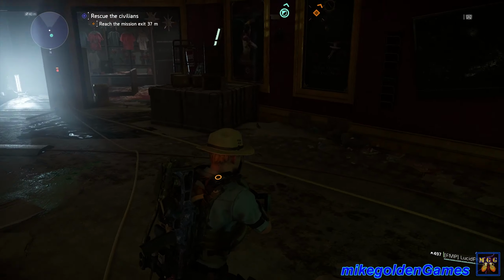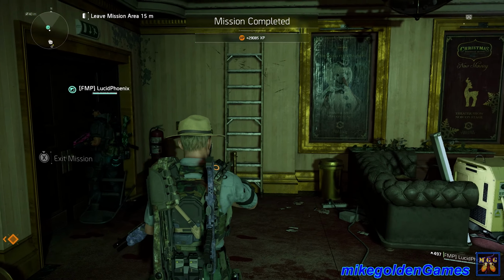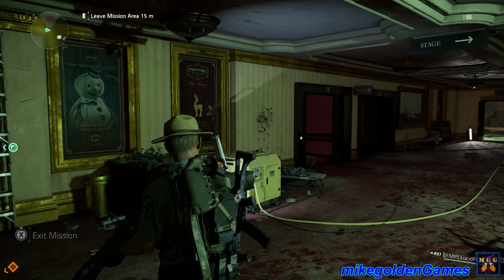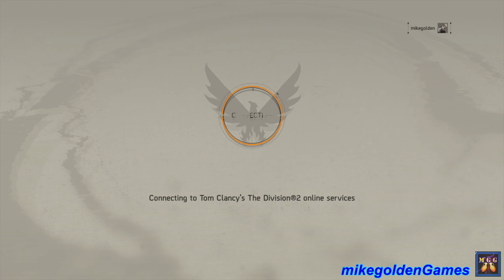Okay. We got them all. Let's head out. Thanks for rescuing those hostages. Hopefully, they'll come work with us instead of the hyenas. We can always use more people with medical training. Alright, let's leave out and confirm.